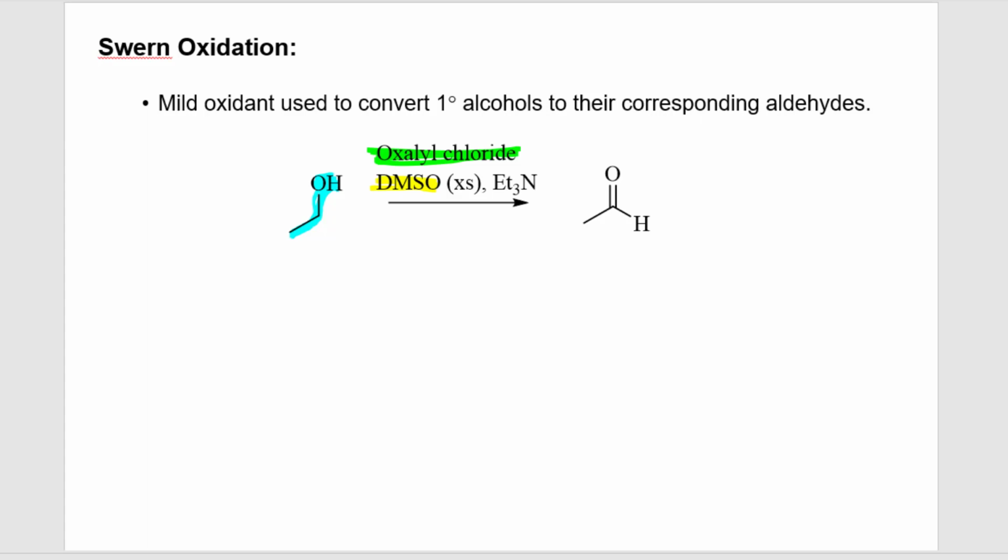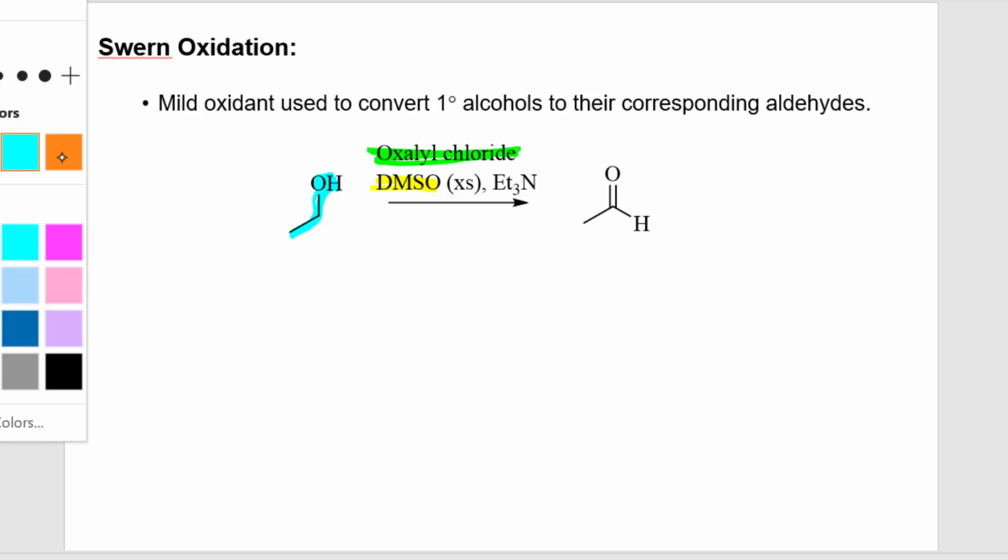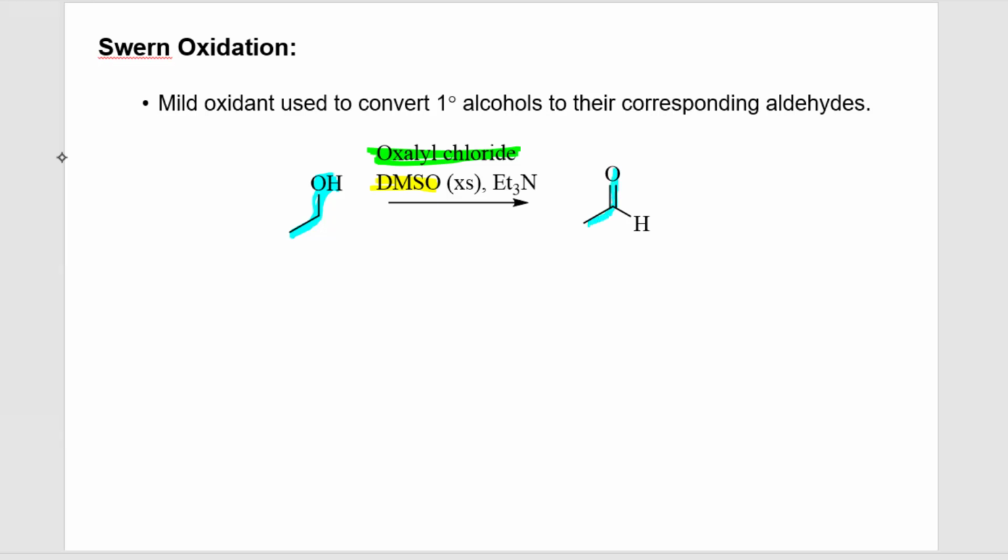So let's follow along. I've highlighted the different components of this reaction because it is a pretty lengthy mechanism, so that you can follow along and understand that what we're interested in is the alcohol. That's what we're trying to oxidize to get to and stop at the aldehyde. So this is an alternative to PCC, a less toxic, friendlier, easier system to work with.